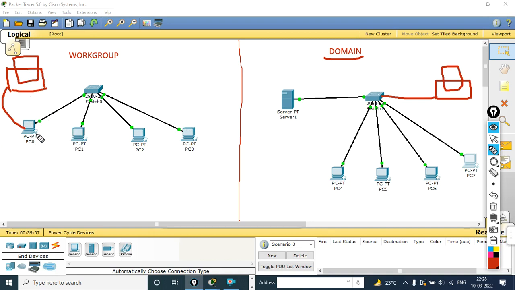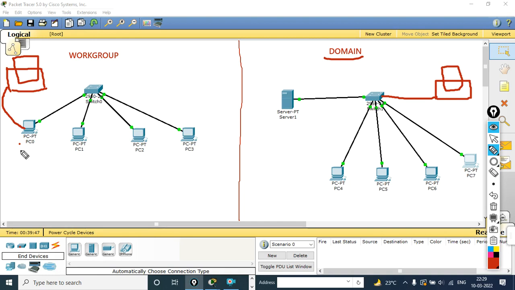Also in this type of network, each and every computer has its own user and password. PC1 has its own user and password, PC2 has its own, PC3 has its own, like admin and password. So there is no security boundary in this type of network. Data and any resources can be shared or accessed from anywhere.